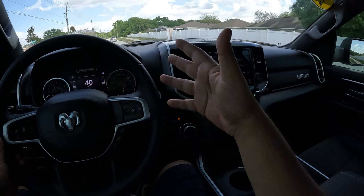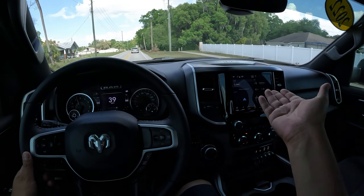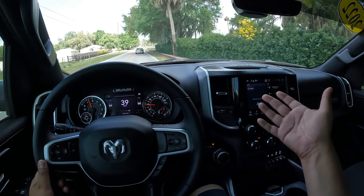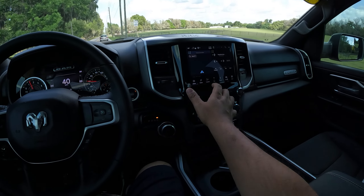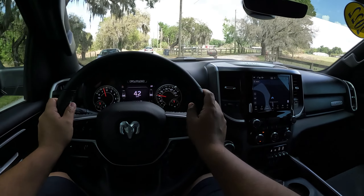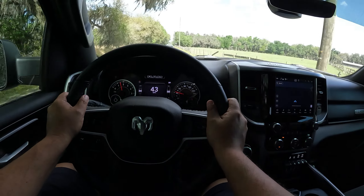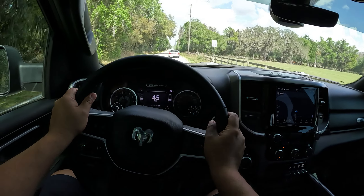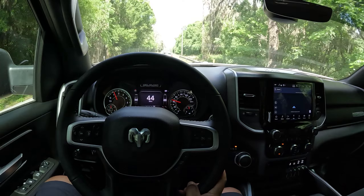Interior-wise, it's still good. Obviously we don't have the 12-inch screen here, which competes with Ford's. The NAV system looks really nice. Overall this truck drives really nicely — steering feels pretty direct and light, which is not typical of trucks. The truck goes where you point it. The ride is really smooth — very smooth, even on a base suspension. The 8-speed automatic transmission feels fantastically smooth.